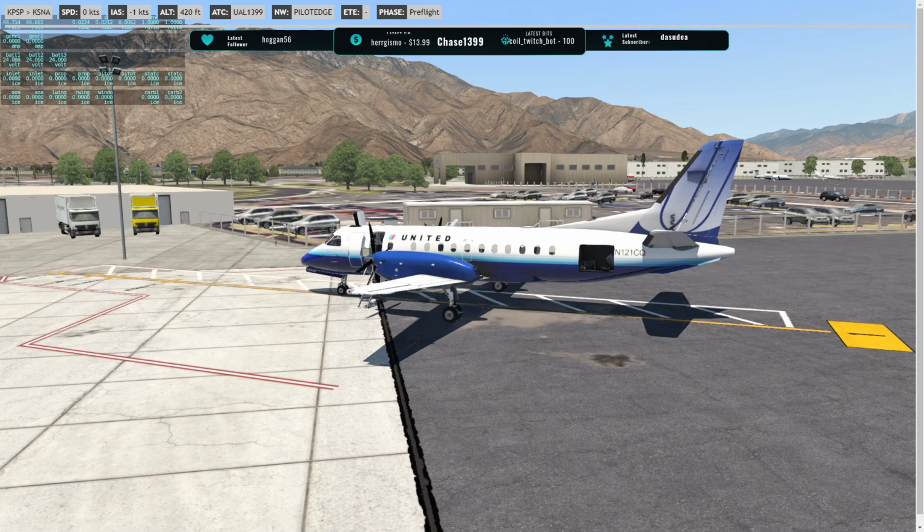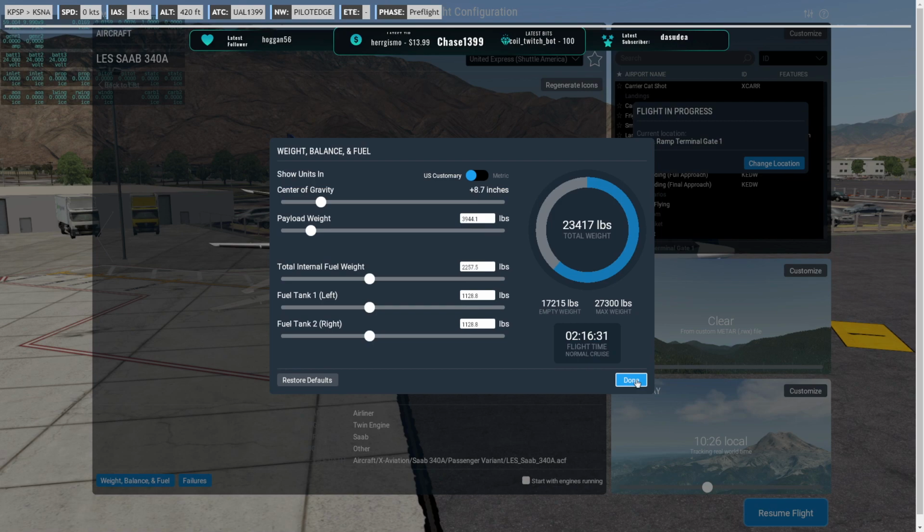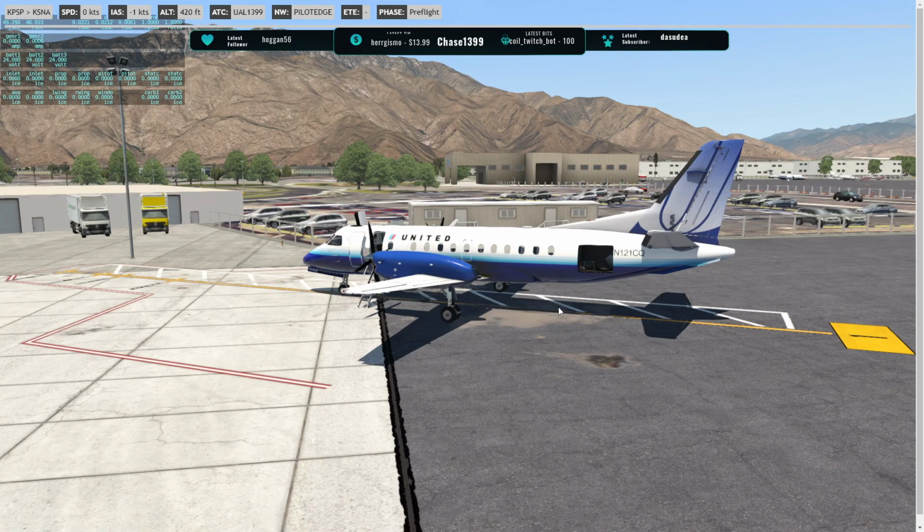There we go. So that shows a CG at 8.6. Close enough. So that's our weight. We're about half, so that's fine. So I go to ACARS and we'll connect to the sim so it will calculate the fuel burn as we go.